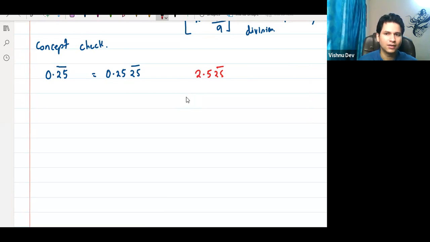Right? Think about it. So there's a 5 also, no? So if I subtract 0.25 over here, can I subtract this and this? Tell me, can I subtract this and this? Think about it. No, right? It is wrong, because it will keep on repeating. That is a mistake, right? If you think like this, yes, correct, very good.